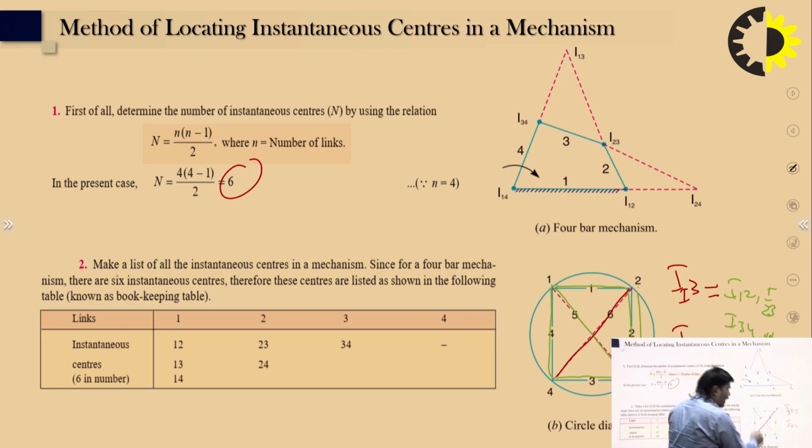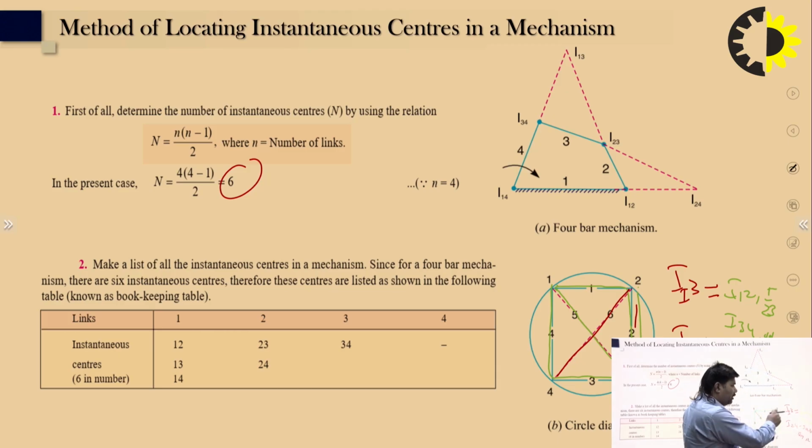In the case of I24, again I24 connects two triangles: triangle 2, 3, 4 and triangle 4, 1, 2. So in that case I23 and I34, and from triangle 1, 2, 4, I14 and I12. So these 8 links basically, for drawing I13, you can find I12 and I23, and I34 and I41.